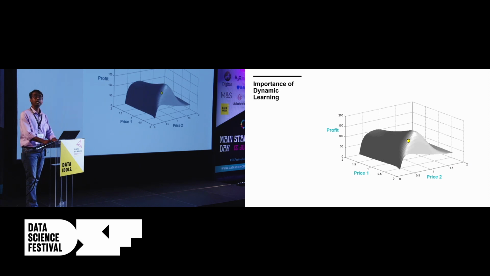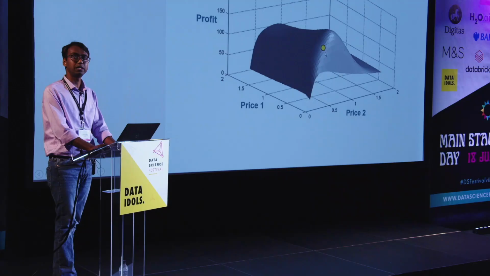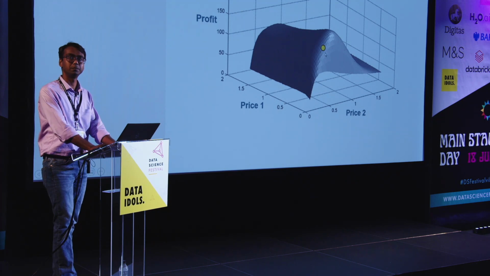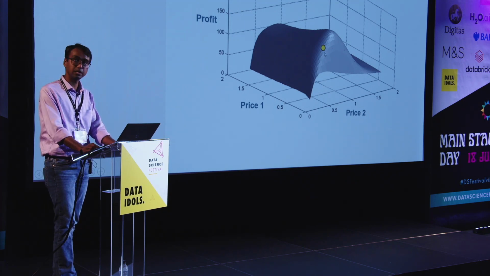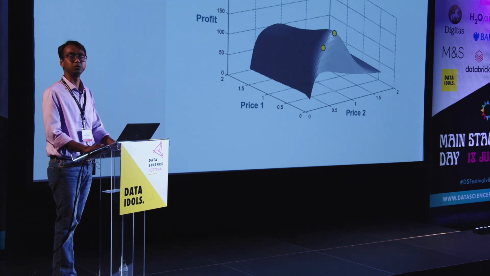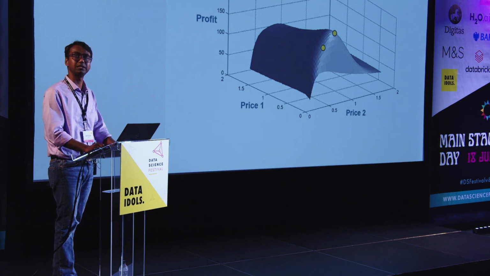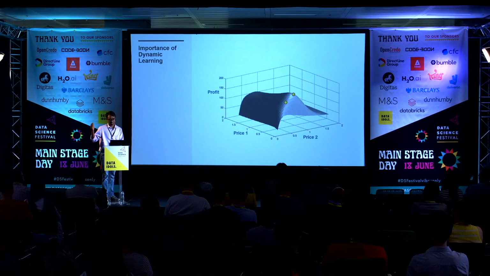If we move on, let's say that after a few weeks the profit curve changes, right? And if we were stuck with this particular point, which was derived from the previous example, the price point won't be optimum. It has probably moved to another point. So that's one of the reasons that we need to update our model frequently, and do it on a weekly basis in our case.